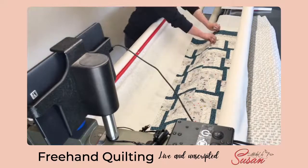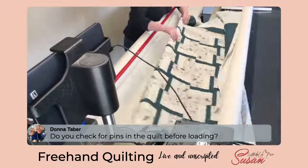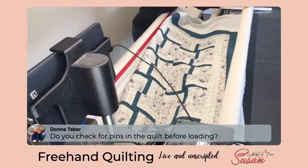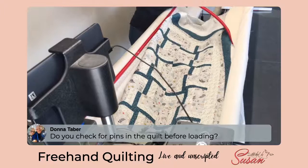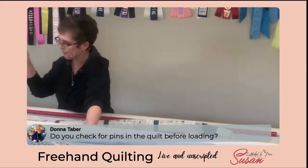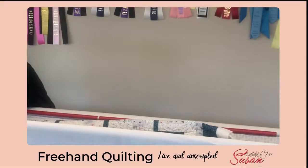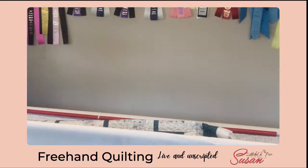So there was a question a little way back from Donna asking if I check for pins in the quilt before loading. Honestly, I have not typically found that to be a problem. However, I do a couple of things. I usually put the quilt out flat. I have a big old cutting table, and I usually flop the quilt on that flat because I like to measure before I load it. I charge by the square inch, so I measure before I load. So that would give me a good view if there were any pins in it.